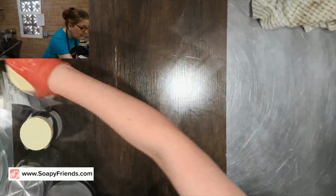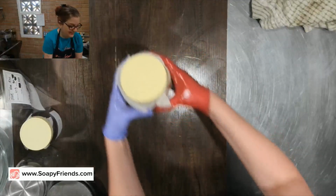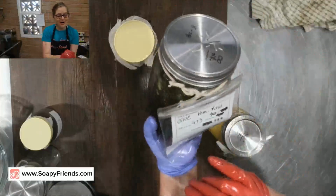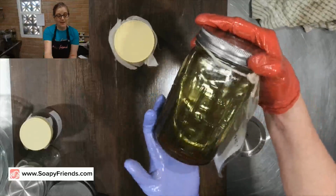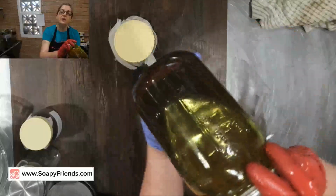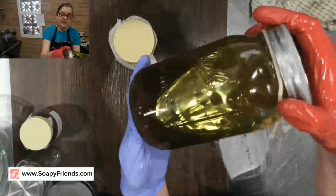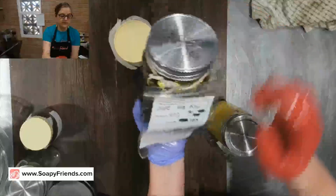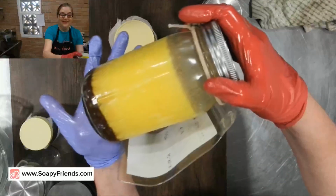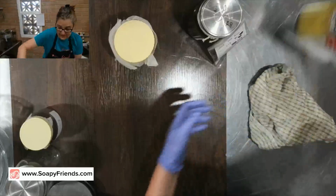Next up, I was going to infuse some rhubarb, but I'm not. You know why? Because I realized I already had 2 jars of it infusing. So we did these last month. I think I did these in one of the Best Friends Club live streams over in the membership page at soapyfriends.com. But isn't that pretty? This is olive oil and it has some rhubarb in it. And we're also, isn't that fun? Rhubarb and coconut oil. So I already have these 2 and I'm not making any more.